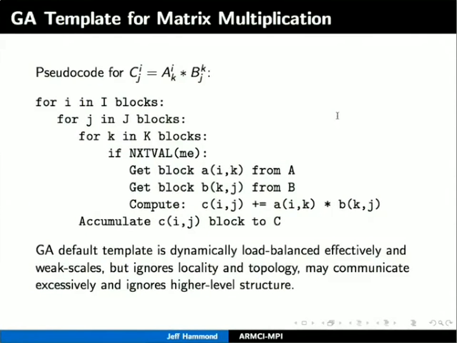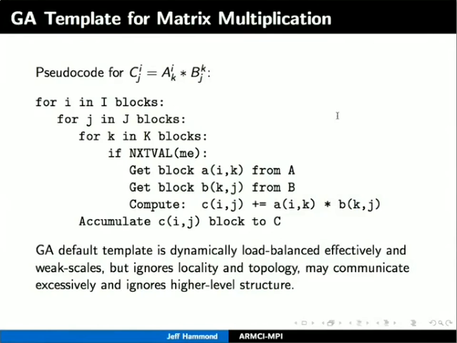So the style of programming that this leads to, this is, of course, a trivial example of matrix multiplication that doesn't require one-sided. Of course, people know that you can write SUMMA or Cannon with simple MPI, but this is a template that can be adapted into much more complex algorithms, and especially ones that are irregular. So if you imagine adding a block sparse criteria to this kernel, you don't actually change the template very much. You just put in an if statement, and that next val call is a centralized dynamic load balancer.